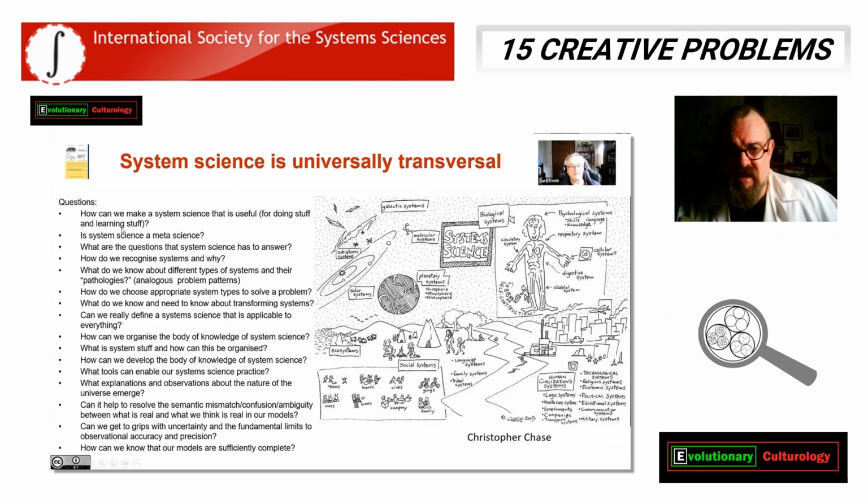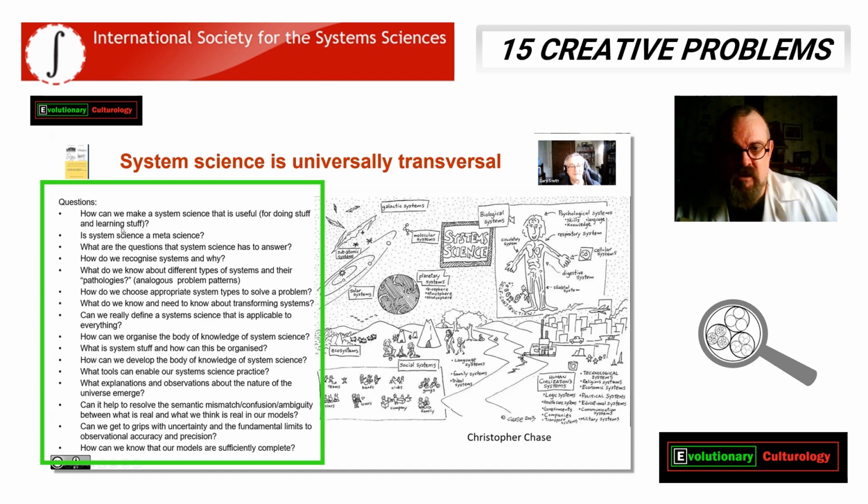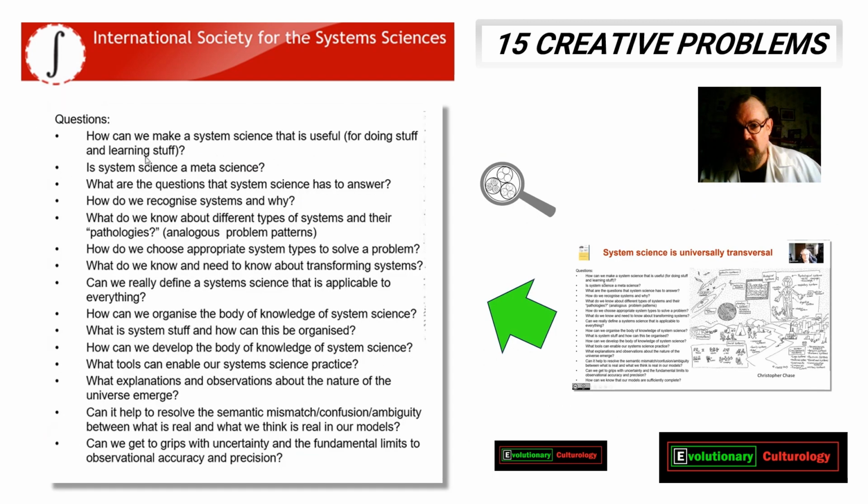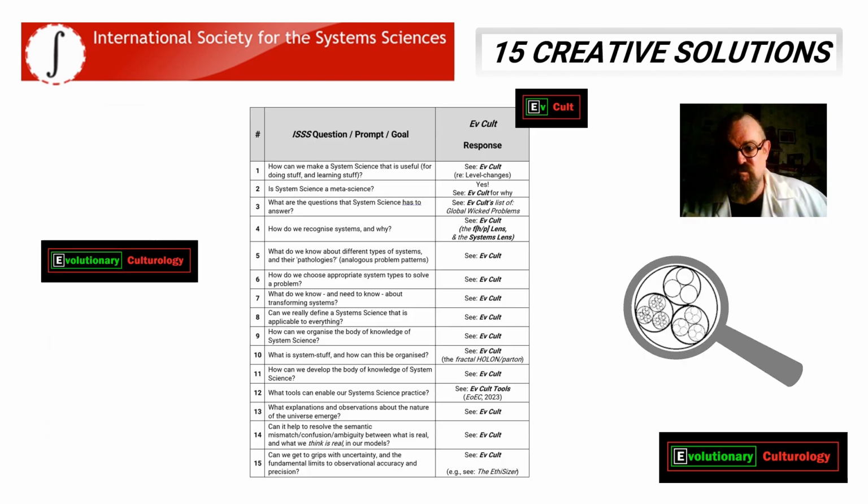So let's have a look at these 15 great questions Gary mentioned on system science. There they are there on that slide, and that great picture by Chris Chase there of systems. So let's look closer at these 15 questions. That's zoomed in to a closer scale level so we can actually read the text. Next. So looking at those 15 questions, what are the 15 answers Ev Cult brings?